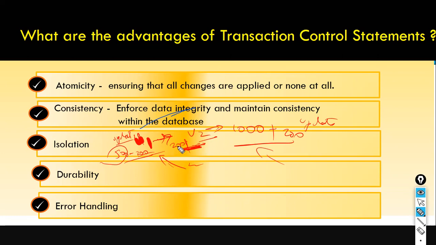So what happens is, until these two transactions, or these two grouped statements as part of the transaction, get committed, only then will it allow you to view it, so that you can see the consistent balance, right? This is called the isolation property.